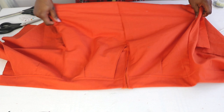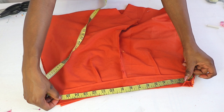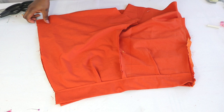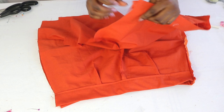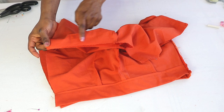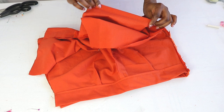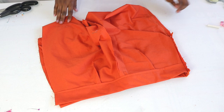I'm done fixing the zip and this is what it looks like. Go ahead and fold it back — we're going to be stitching the other side now. Cross-check your measurements, then from the waistline sew it down to the hem line. Also sew the inseam part, which is underneath the crotch area. After stitching the side, go ahead and sew that inseam part. Once done, you will be left with the hem line — fold the hem line twice and sew it around.